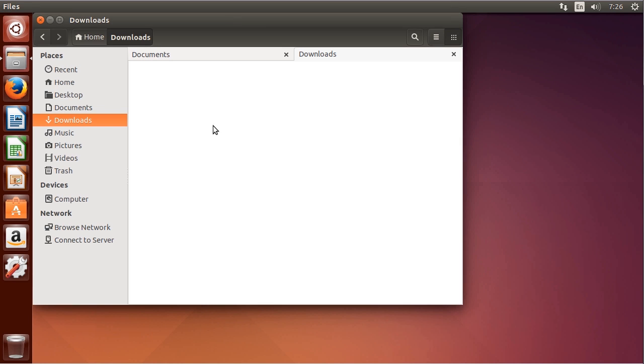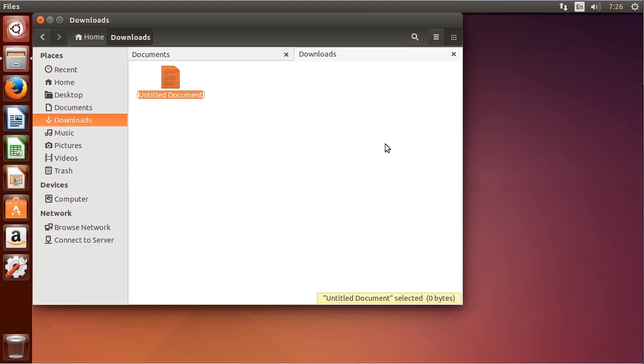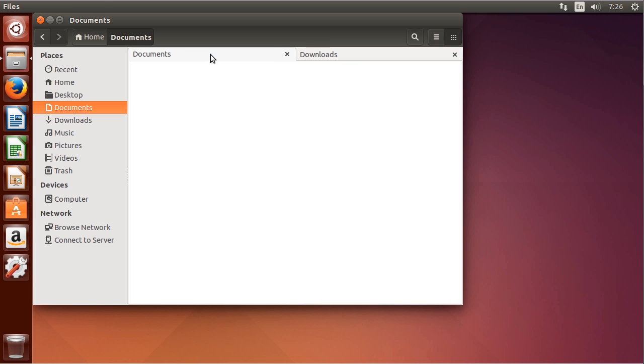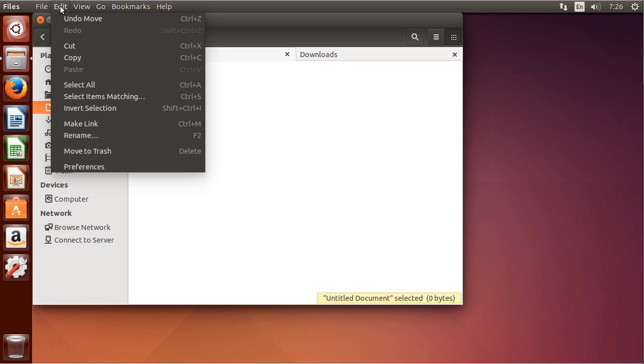And suppose I have a file in Downloads, which I can create by right-clicking, New Document, and I'll choose Empty Document. I'll leave that just to be Untitled Document. I can click on it. I can press Control X, the usual cut key, to cut it, and then Control V in Documents to paste it. So I've cut and pasted it from Downloads to Documents using the shortcut key, or I can right-click and select Cut or Copy, or from the menu up top, so I can go Edit, Cut or Copy from up here. So there's a number of ways of doing things depending on what you're most comfortable with.